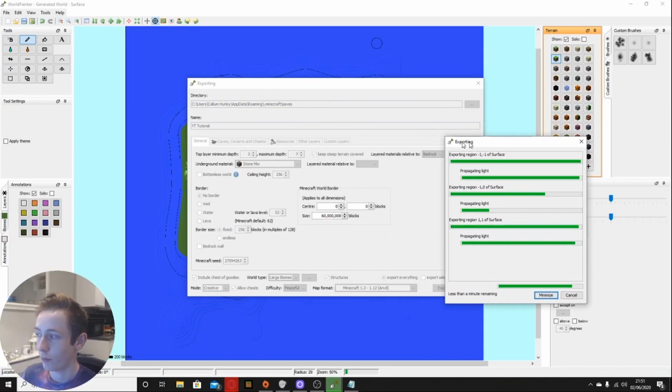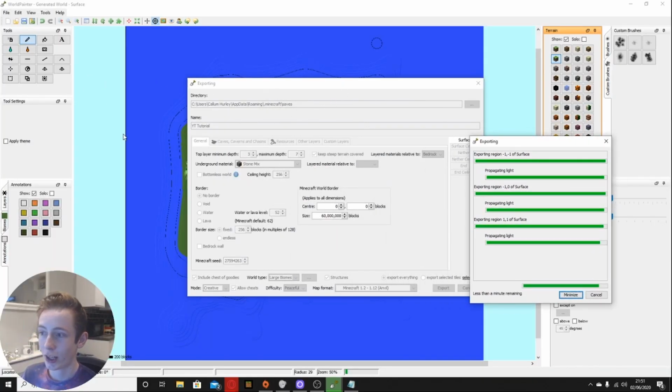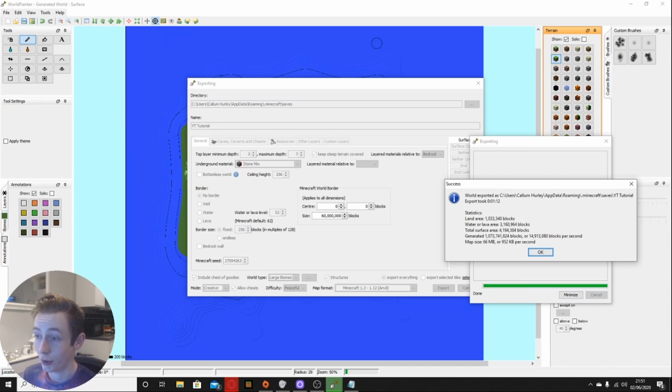Guys, I did forget to mention that you can actually change your player spawn point just with this little icon up here, this little sort of cursor icon. So click on the little crosshair icon, and then you simply just click wherever you want on your world. It could be even in the ocean, in the middle of the volcano if you really want to. Just click wherever you want the world spawn point to be, and it will forever stay as that in a Java edition or Windows edition world.